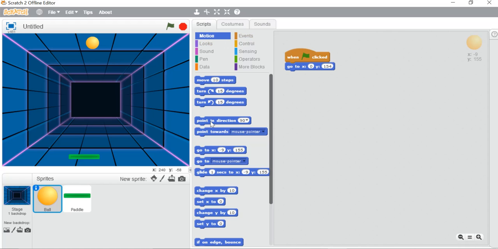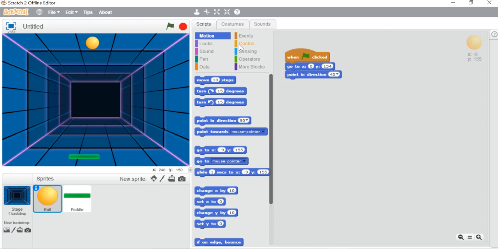And it will point in direction 45 degrees, not 90 or up down. Okay, because if we set it to 90, then it will only go left to right to left. And if we set it to minus 90, that is the same thing. And if we set it to 180 degrees, then it will only move up and down, and same for up also, which is 0 degrees. So we'll set it to 45, so it goes in a diagonal fashion like this.